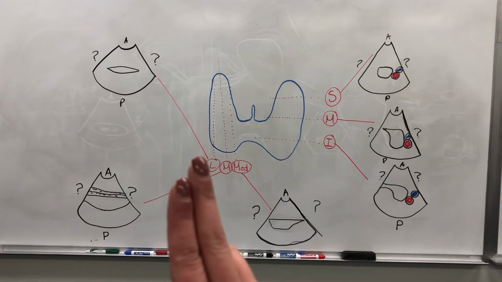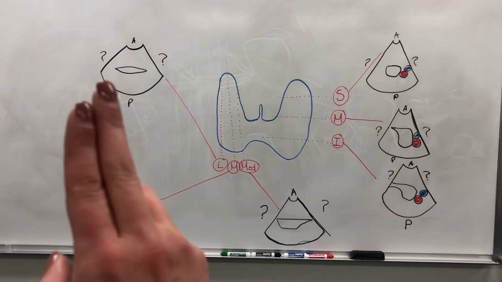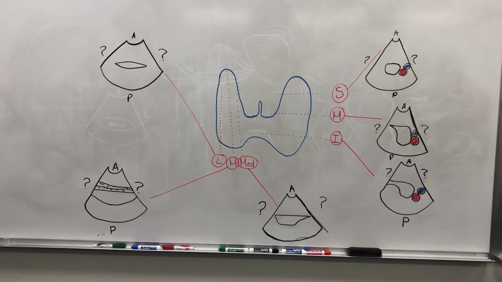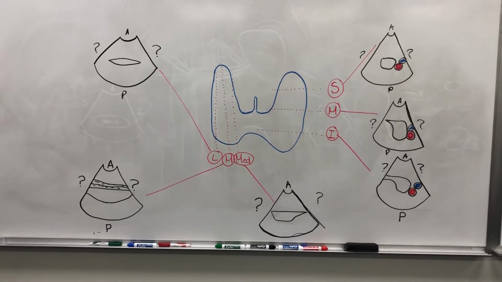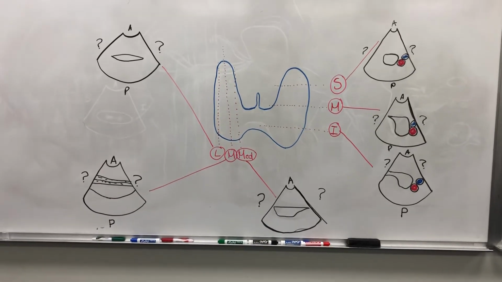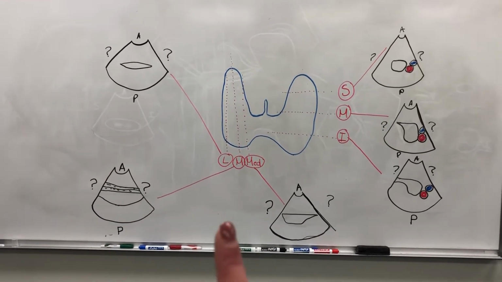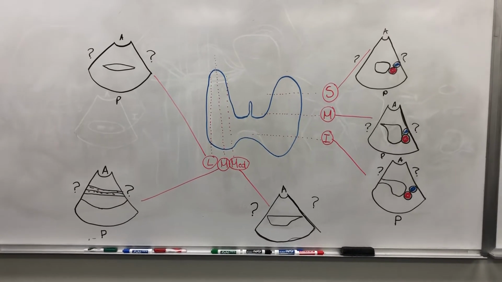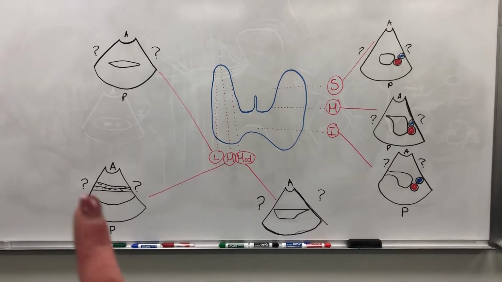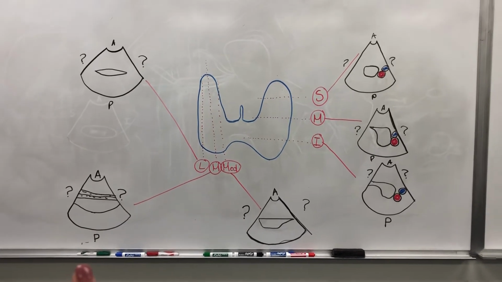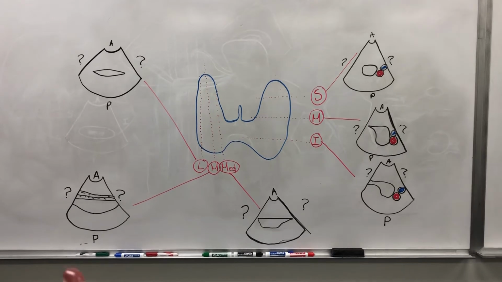Then as we start sweeping medially, the first thing we're going to see is a little thin teardrop-ish muscular shape, reminds me of how the muscles are shaped laterally. Then we would see a mid portion where it's going to extend from one portion of the screen to the other. And again, that's in a typical normal thyroid. If you have somebody who's got an underdeveloped thyroid, it may be a little smaller. And again, a lot of times in this mid aspect, we'll have to go through and change to the curvilinear probe in order to get an accurate measurement.